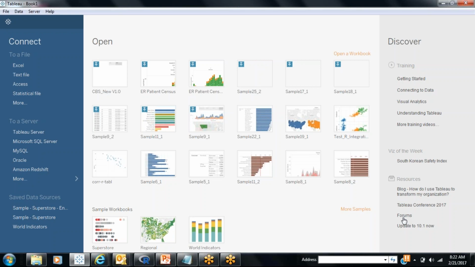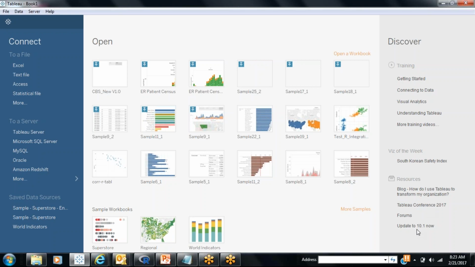And there is one more called the Tableau conference. Every year in November there will be a Tableau conference held. Last year it was held between November 4 to 8. In that, they were explaining the new features of Tableau 10.2. This link is for Tableau conference 2017, which is probably going to happen in the first or second week of November.